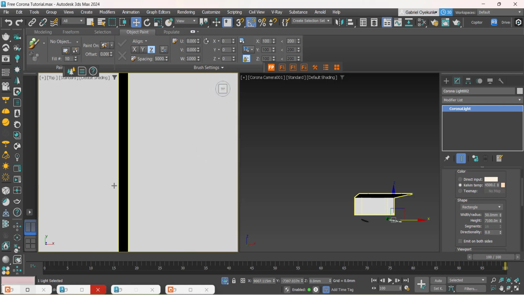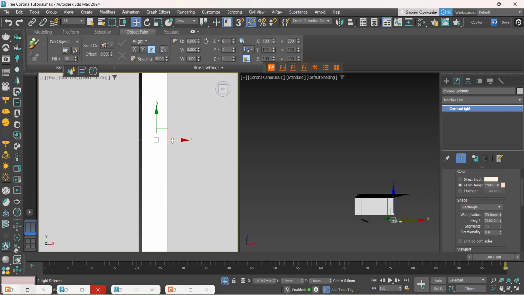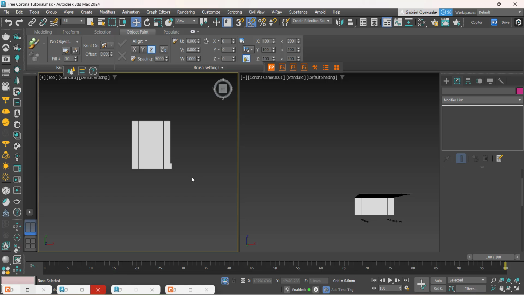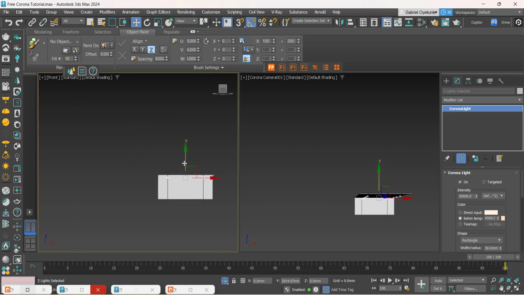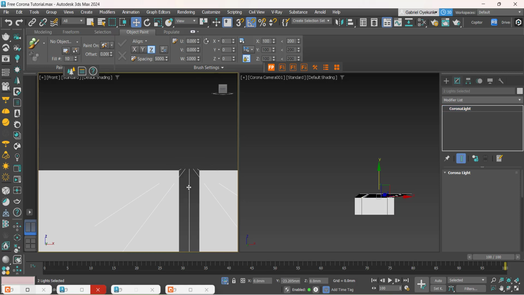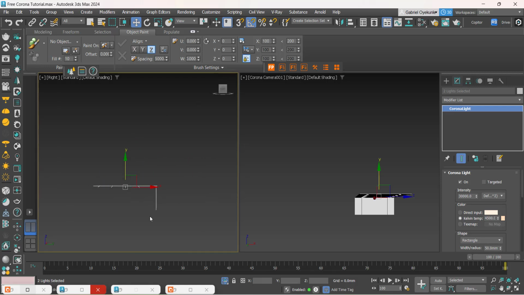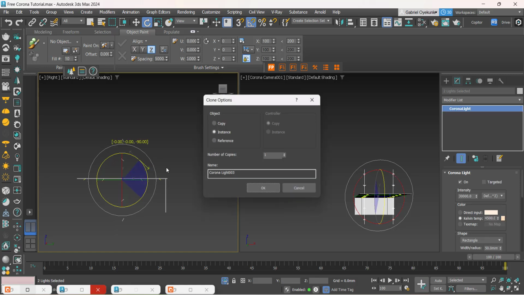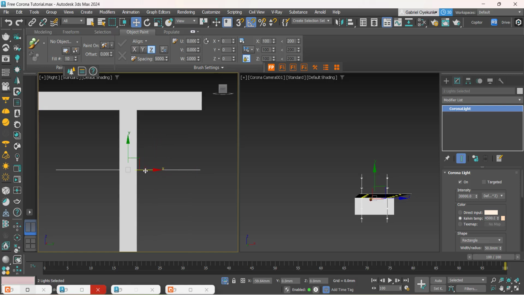So I copy it as an instance. Okay, it's there as an instance. I put it there. Now I can select both of them. They are not on, so I can turn them on and move them up. Then I can go to the side, press E to rotate. Press Shift while rotating to clone, as an instance, then I can move them like this.